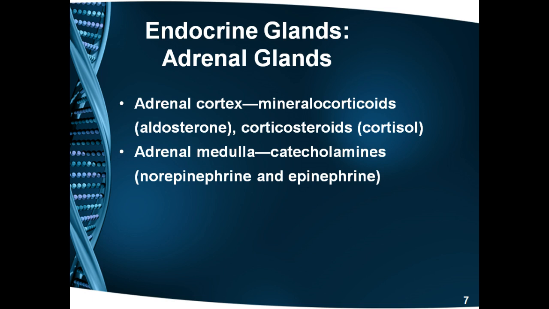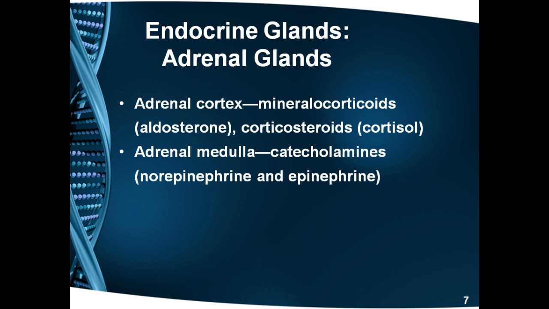There is a chart, table 64-4, which is on page 1363, and you may want to memorize that chart and know how all those different receptors act on various tissues and what it does to them. And then you also want to know that the catecholamines, norepinephrine and epinephrine, are also responsible for what people call the fight or flight response.